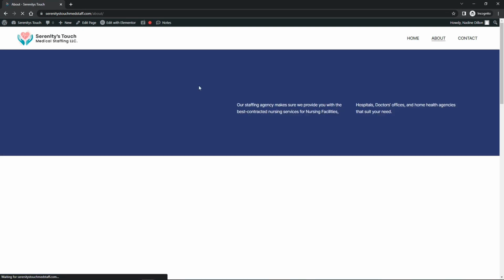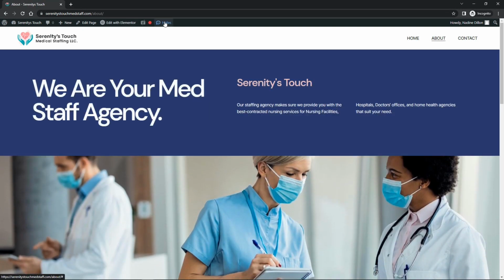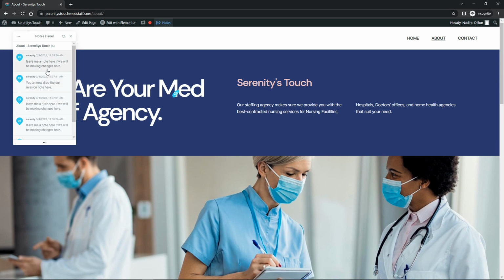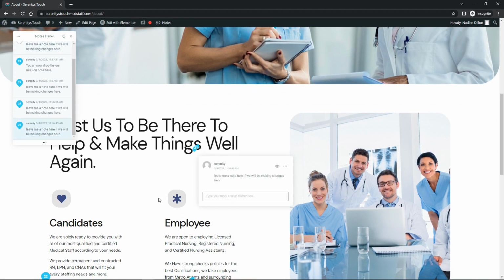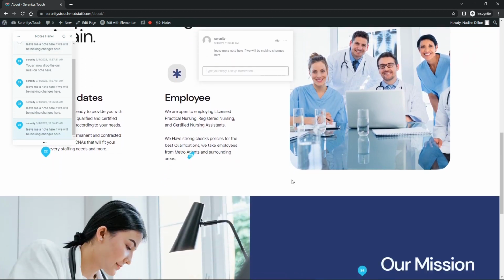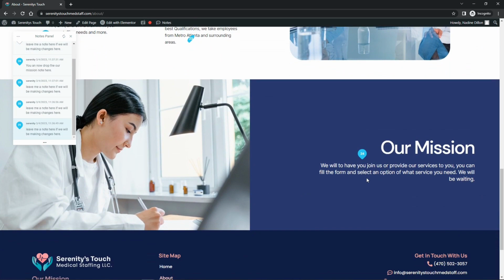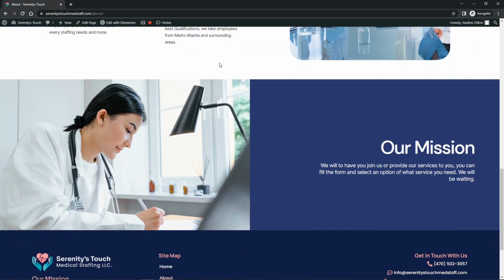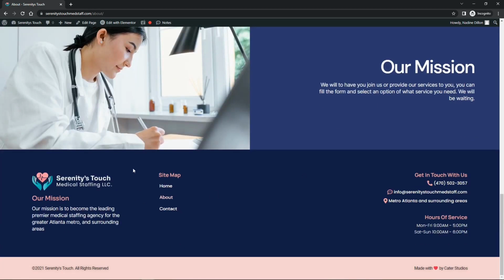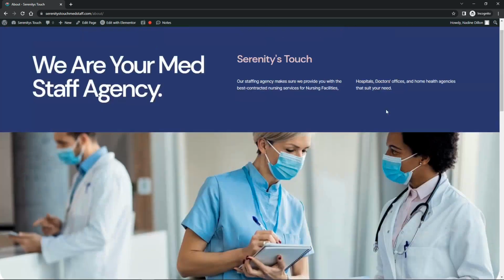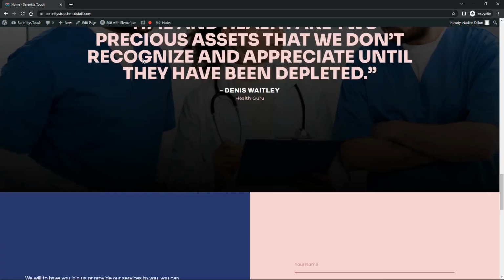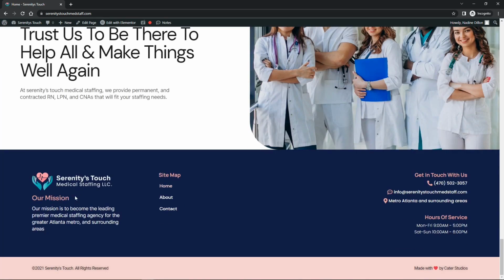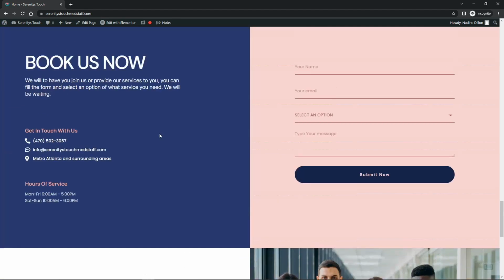When you get to the About Us page, you will still need to click on the Notes icon to open all notes in About Us. You can see that simply by hovering on each and every note, as we have notes all over places where notes are applicable. Now, one very important thing: you can't edit the footer notes from this particular angle. You can edit them from the home page. So make sure you deal with everything we want to deal with from this angle. You can edit the notes from these particular parts. Let me show you.